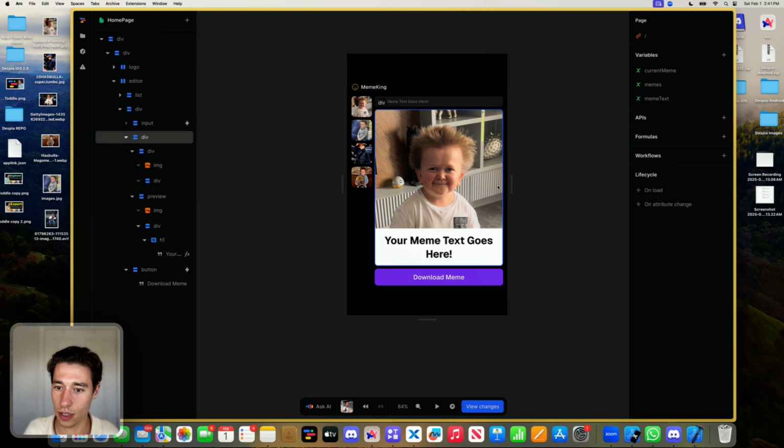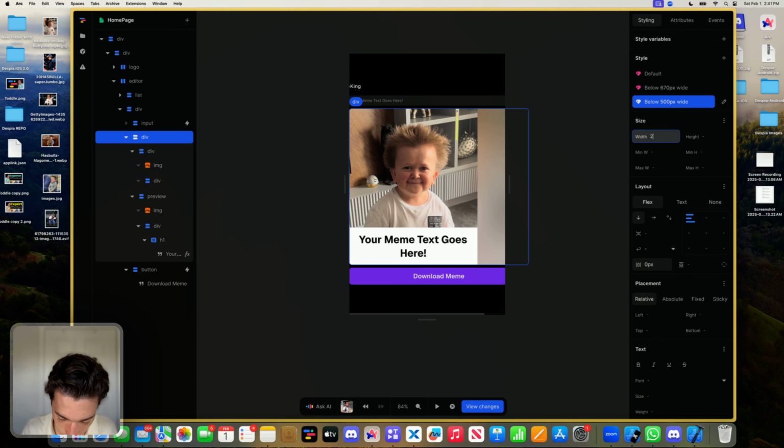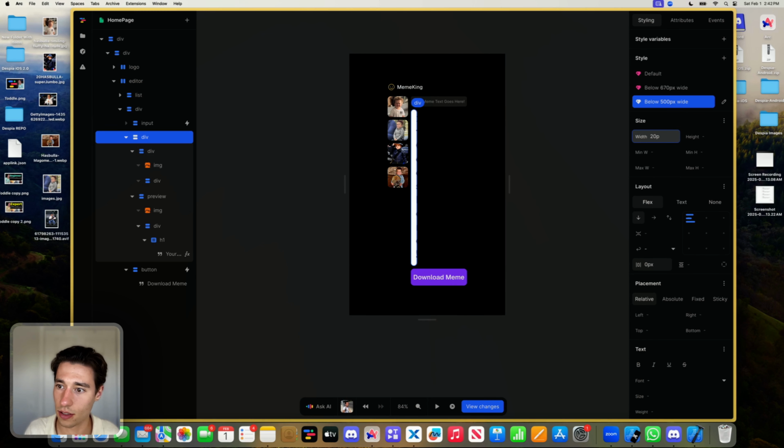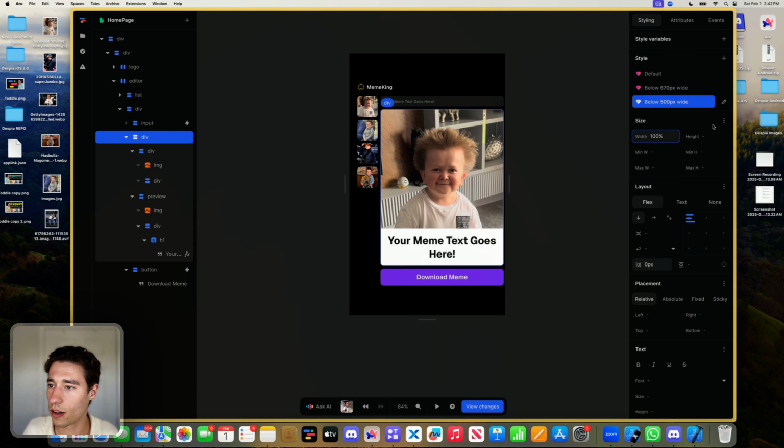Oh, damn. There you go. Let's go a little bit below. I'll make it 0. But then I need to go below here, and this needs to be 20 rem. Here you go, 20 rem. And at this point, actually, it can just be 100%. And flex 1. That should do the trick. Let's see.